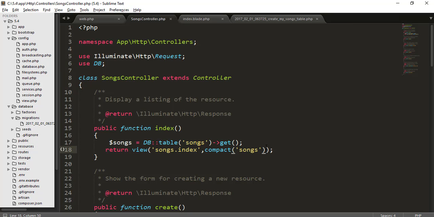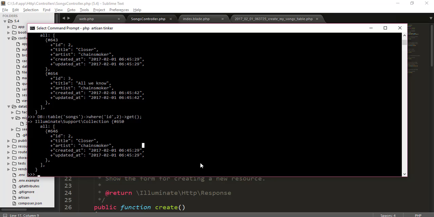The next big thing is Eloquent. You can see here that we have used the DB facade and everything is working fine. But I think Laravel has a much cleaner way to do this. For that, we will use a model. For creating a model, we will use the Artisan command, and for that we have to come out from Tinker.